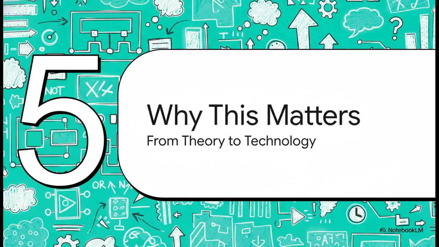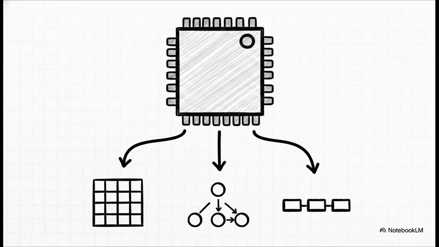Okay, let's just zoom out for a minute and think about the big picture. We've gone through a lot of theory, but why does any of this matter? Why are sequential circuits so important in the real world? Well, the truth is, sequential circuits are the absolute foundation of all modern digital systems. Those registers we just talked about, they're sitting right inside your computer's CPU, holding data for calculations. Huge collections of flip-flops, well, that's what all computer memory is made of, from the RAM in your laptop to the super fast cache inside the processor. And these complex sequential circuits called state machines, they are the controllers, the brains that manage the entire sequence of operations. Without these things, computation as we know it today just wouldn't be possible.